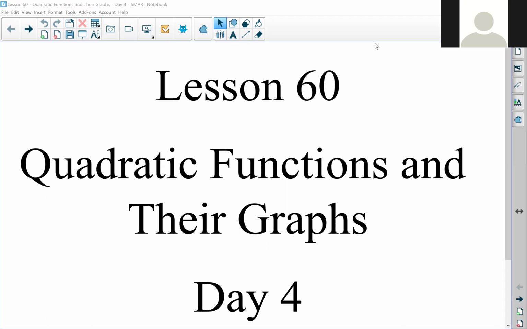So we looked at graphing from standard form and general form, and then writing an equation in standard form. Today we're going to write equations in general form. The only time you would need to do the general form is if you didn't know the vertex. So if you were just given some points on a quadratic graph, a parabola, and you didn't know what the vertex was, you can use this method. And it is a little bit more involved.